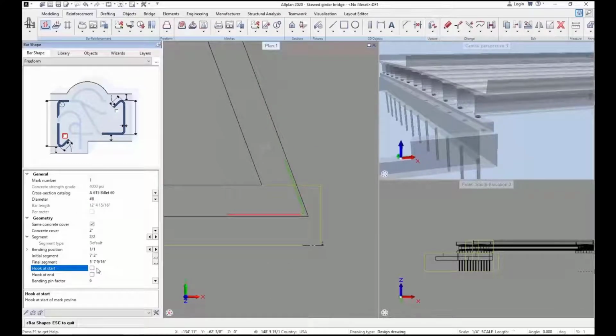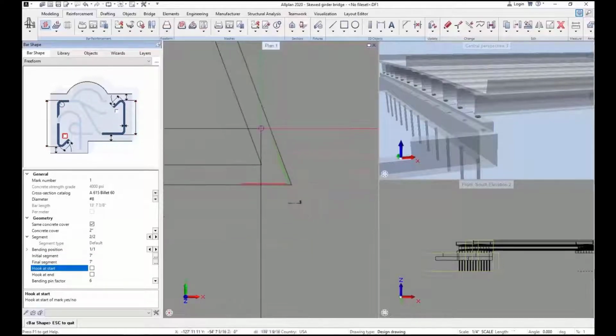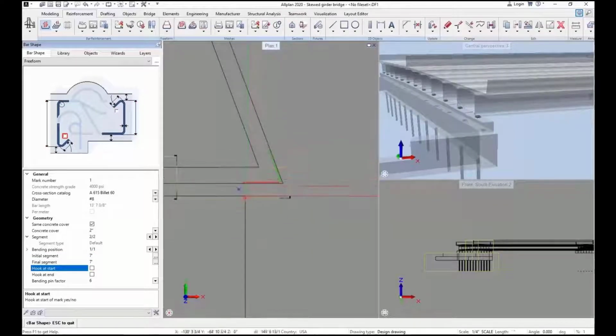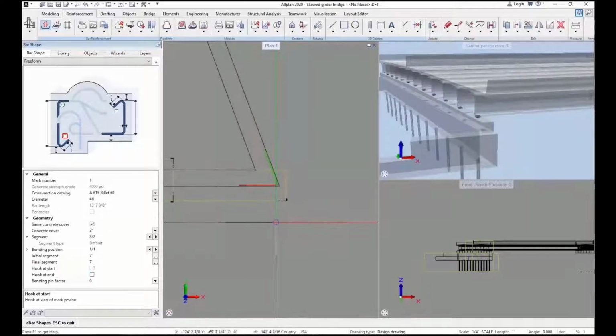You can also override these on the fly, enter in your own custom lengths and values, or you can save these as a company standard. Here, I'm just going to specify that I want exact leg lengths. I didn't draw them to a specific edge, so now I can just simply say that I want those to be 7 feet in both legs.